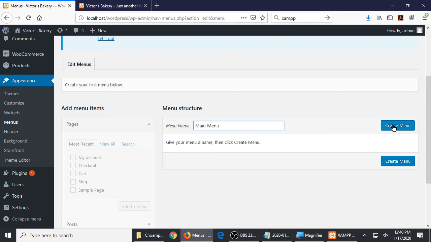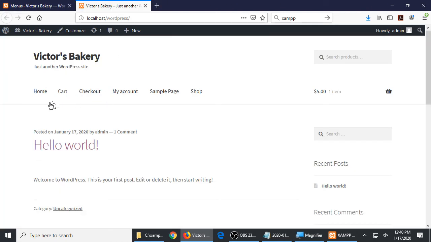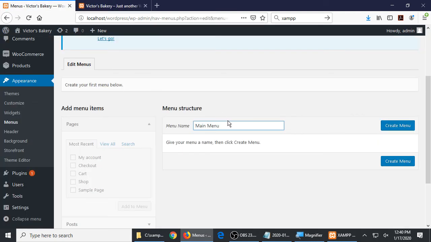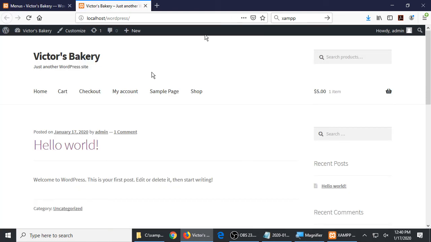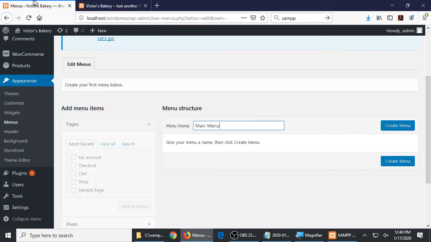But this is like the folder that holds all of the things that will be visible in the menu. It can be like the front page, right? We can call it front page. This could be the menu that appears on the front page. Home. The menu of the home, yeah, home menu. Any way that you want to name these, just to remind you that this is the menu that appears in a certain place. So I'll create it.